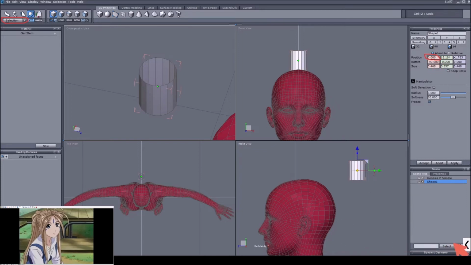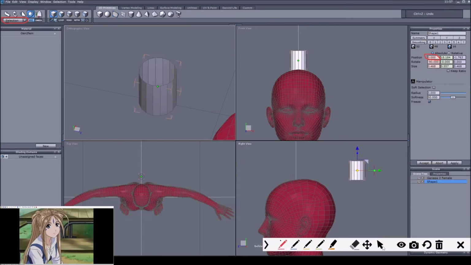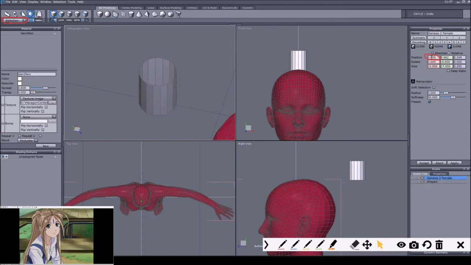Make sure that your Genesis 2 female, or Genesis model, whichever you use, is also in the zero position. If you import this from DAZ, it has a zero position, or a starting position. This is the position you always want to work in, because this is the position that everything you put into DAZ translates back to.